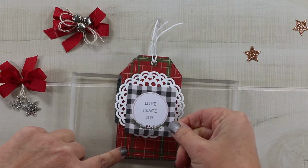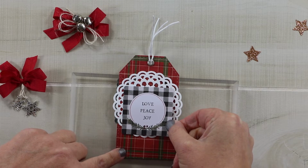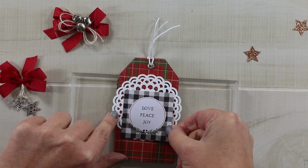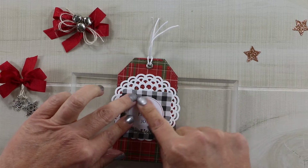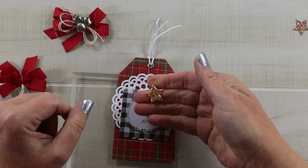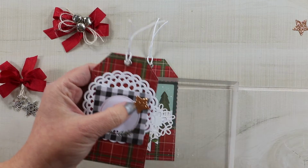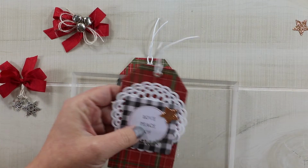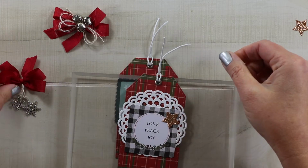Here is the other sentiment, and isn't that so sweet, that buffalo check on the plaid? You wouldn't think it would work, but it really does. I'm going to aim this a little bit lower because I want to leave room for the charms that I'm going to add. Here is another one of those stars that I cut from the glitter paper, and this time I'm going to use my tiny attacher and just adhere that very easily. Also, that's a nice little extra fun detail.